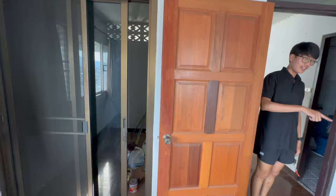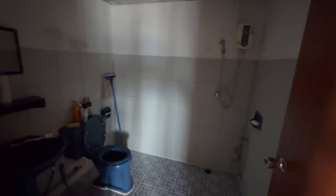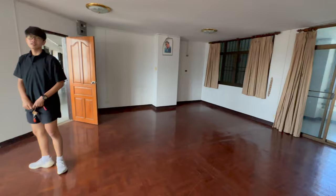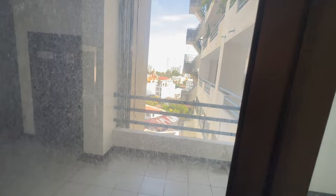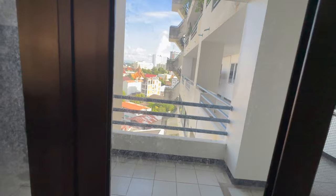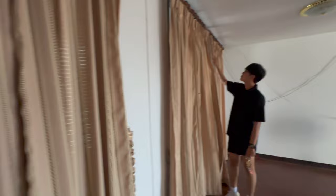This 64 square meter unit is priced at 2.5 million baht. The bathroom needs redoing. The building is about 33 years old. There's a shared balcony situation — there's a door here but it's not a private balcony, and you can't open it anyway. So 64 square meters but it needs completely gutting and redoing.